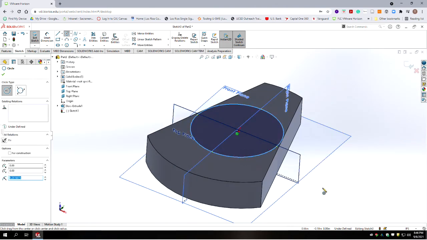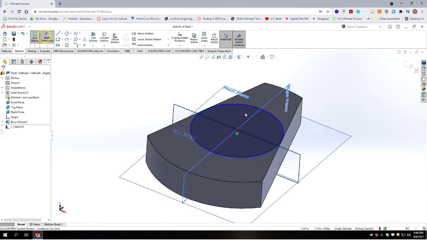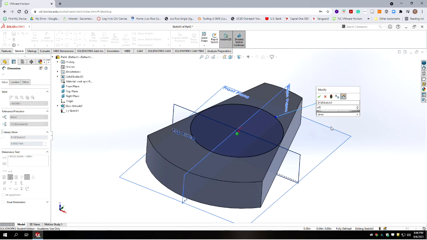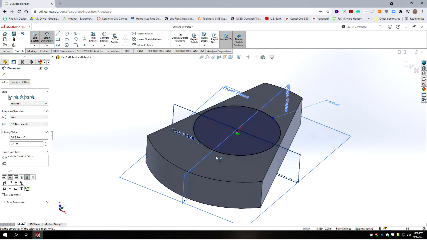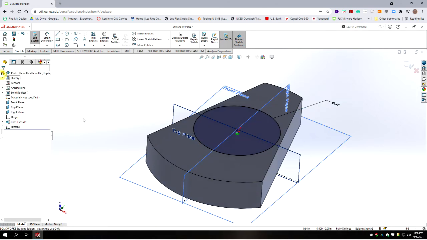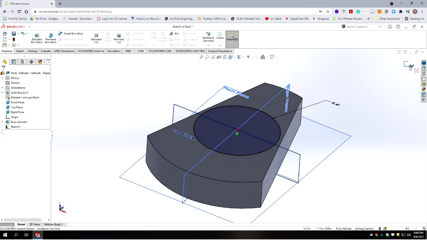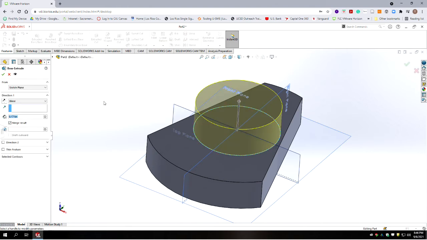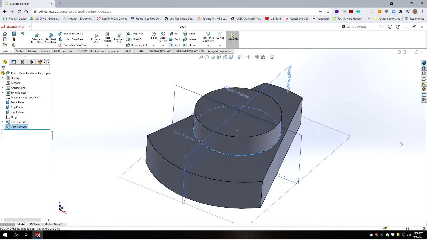We drag our arc out. We have a dimension to put on it. It's 470 thousandths. Gives us a fully constrained sketch. And we're going to go to features. We're going to exit sketch. And we're going to do another extruded boss at 120 thousandths in height, or 0.12. We'll accept that, and we've got our larger boss.